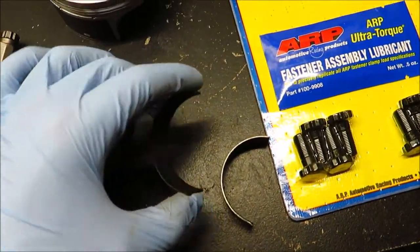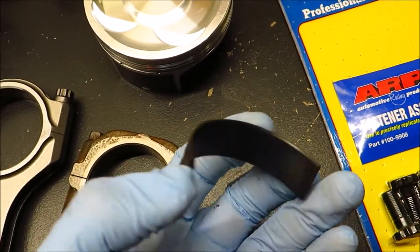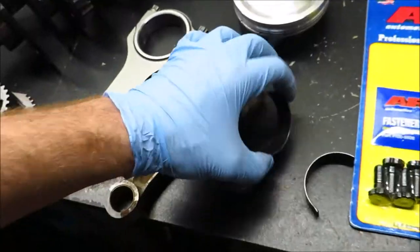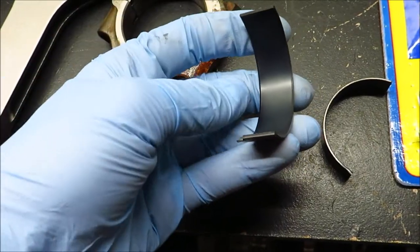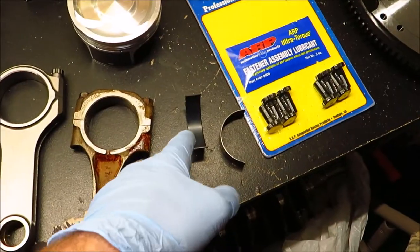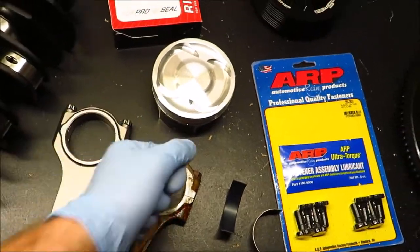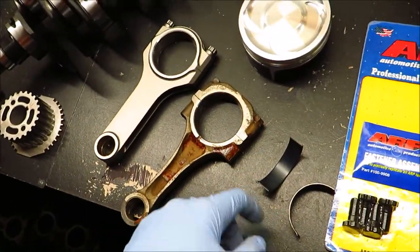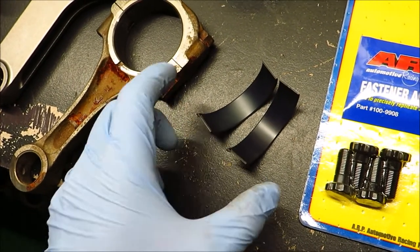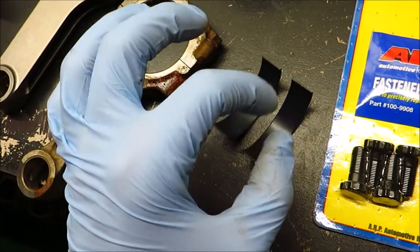For the rod bearings, I did a lot of research on who makes good rod bearings, and I got these King Racing connecting rod bearings — XPG Standard Max Black. These have a coating on them. The connecting rod bearings I ordered are 0.0001 inches higher clearance than factory, which will help cushion the heavy loads hitting the crankshaft by having a little bit more oil in between everything. From the research I did, these King bearings are the best option. There's also ACL and other stuff, but review-wise these are the most consistent as far as thicknesses and clearances go.